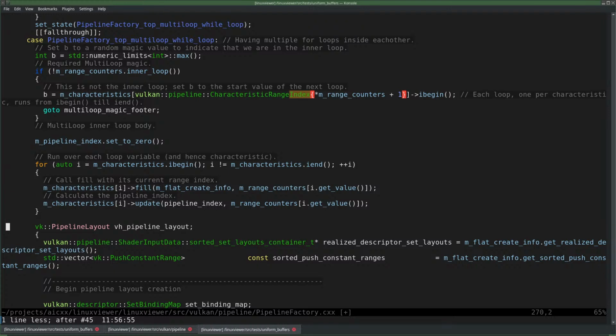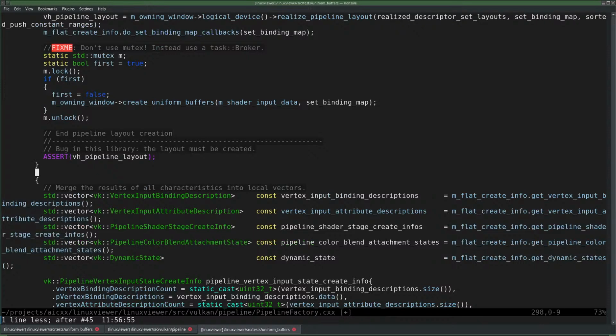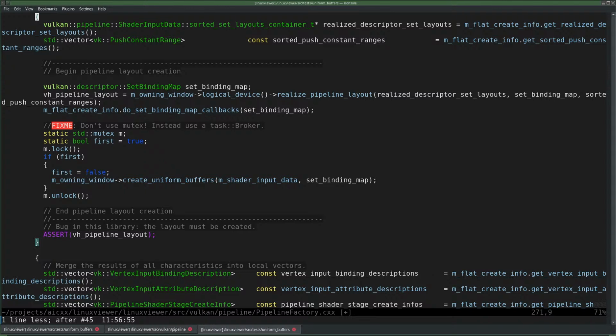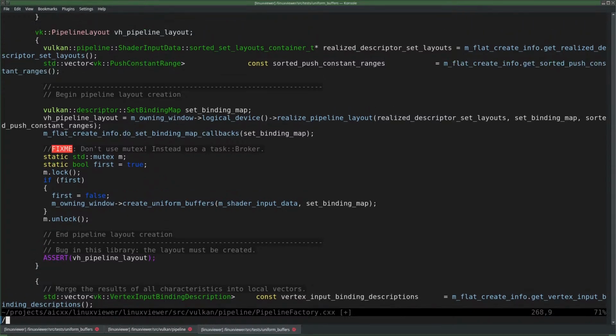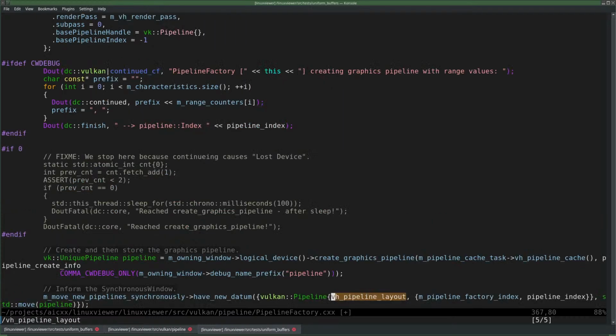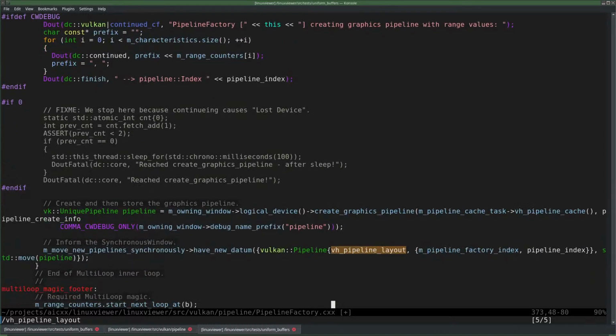Okay, there's another one here, VH pipeline layout. Then we have a scope and another scope, and then we have the label. So is this being used here, and later on there. And here again, that is in this scope.